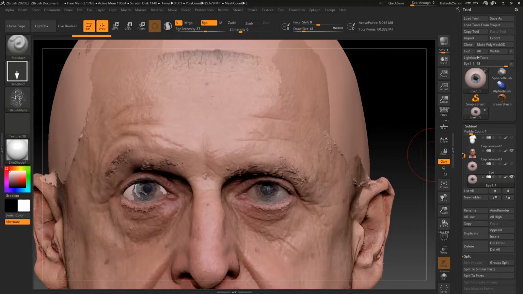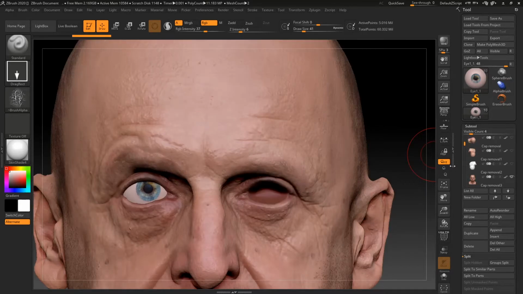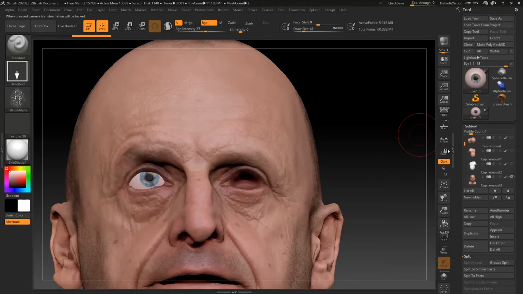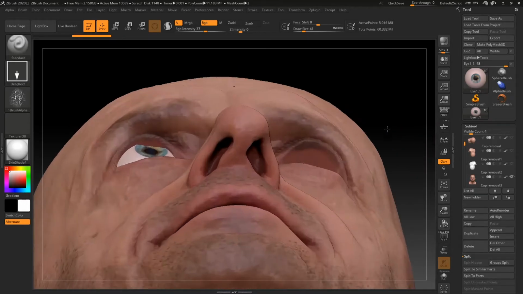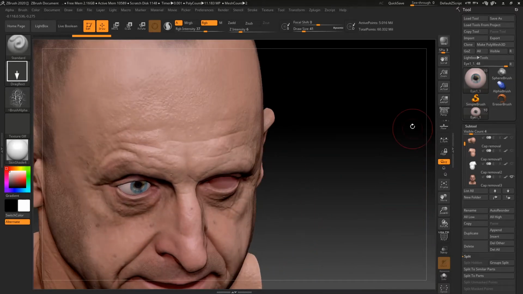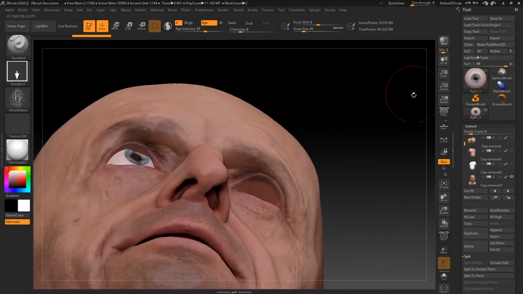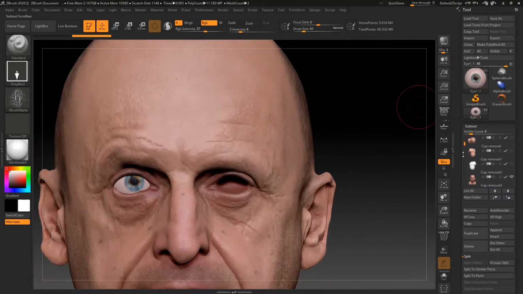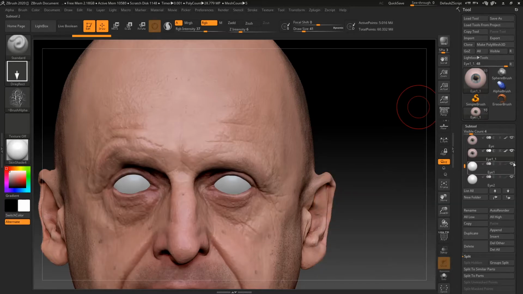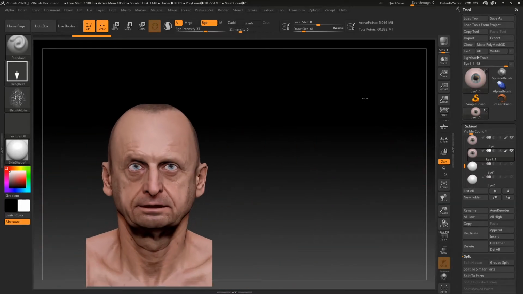Now that I've got it roughly in place, I'm just gonna hide and show this one. Okay, so that does not look that great. See how it compares with the other ones. Hide both of these.